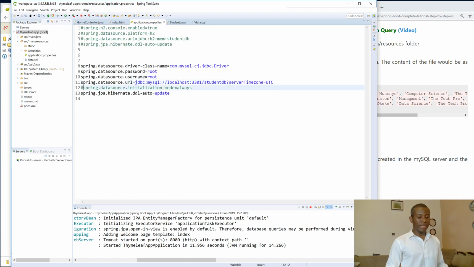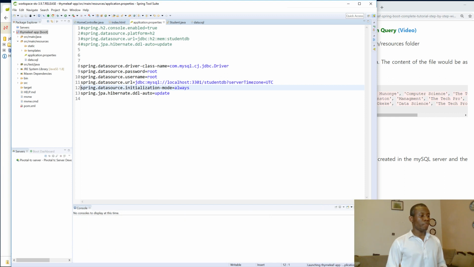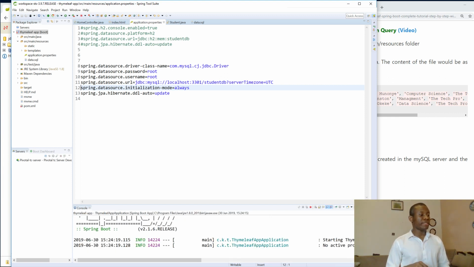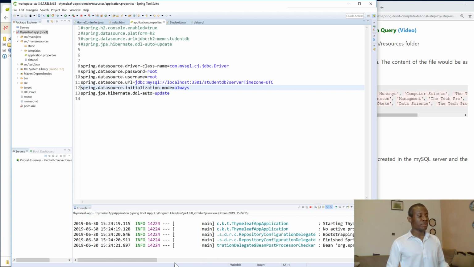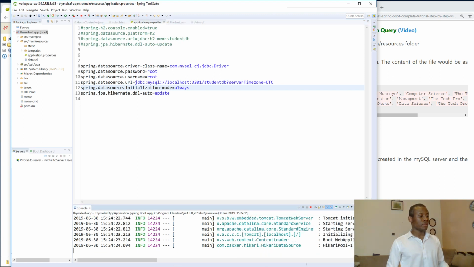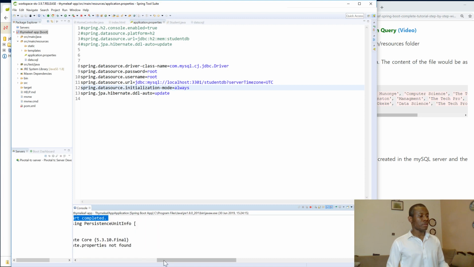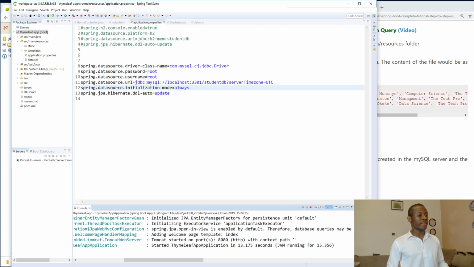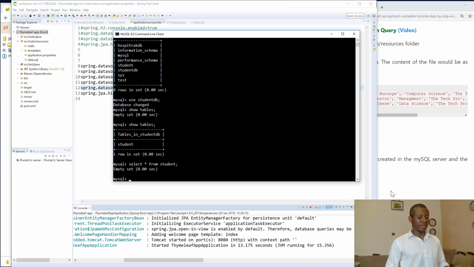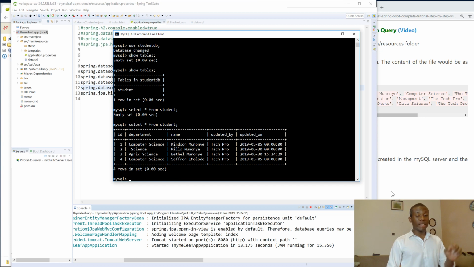So okay, let me just show you what to do about this. Here I can just comment this out, the data source initialization mode, set to always, right? Setting it to always will always run this query, the query to initialize the database and insert data into it. So let me run this. This time hopefully we are going to have a table in there and also data inside this table. All right, so we can see that Tomcat started again. So let's go to our database again and see what is in there. I'm going to say select star from student, and you can see that all the data has been inserted into the database, and that is really good.